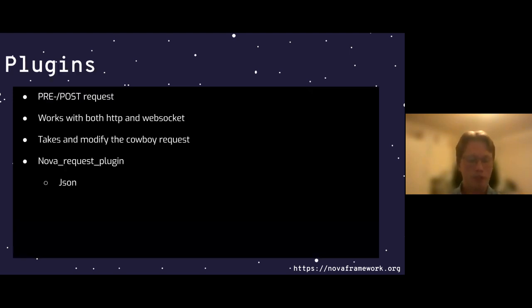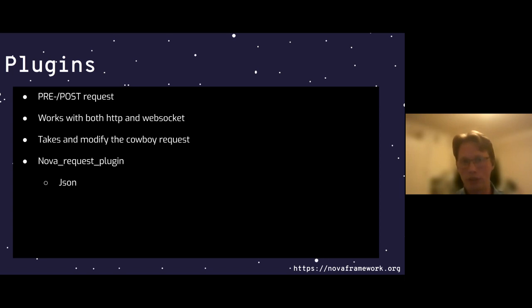So plugins that I mentioned before are a way for us to handle all your requests before they reach your business logic. If you use application JSON, you maybe want to decode it, so that when you come to your controller logic, you know that the data is already decoded to, say, a map, and you can use it. And when you return it back, say, to a POST request, before that you can encode it again to JSON.